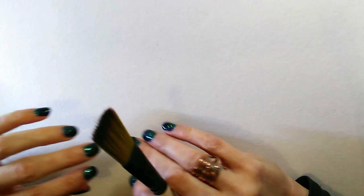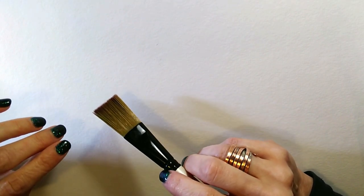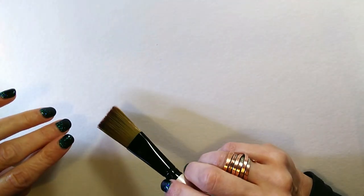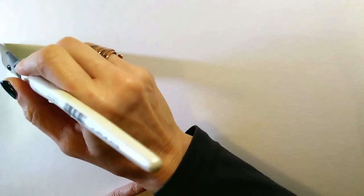You'll notice when using Brusho that it's kind of multi-pigmented — in each pot you tend to get a colour that actually comes out in lots of different colours. The black, for instance, has bits of blue and brown in it. There are one or two Brusho colours that are single colours; the turquoise just comes out as turquoise. Several of them come out multi-pigmented, which is one of the reasons people get in trouble — they use too many on one piece of paper. So if you've got a multi-pigmented one, you probably don't need to use that many colours. I'm going to apply some water here.